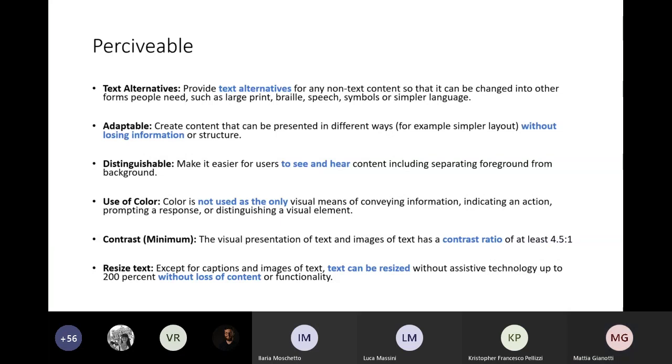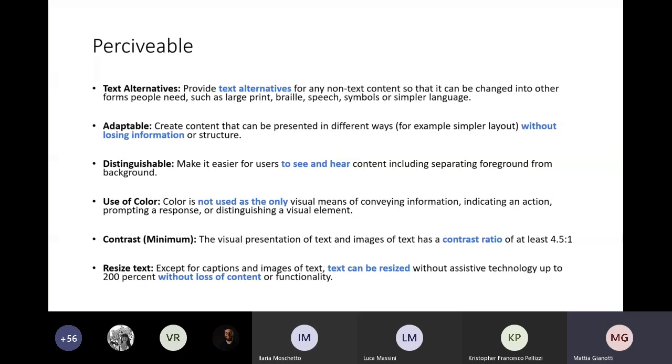Resize the text. This is actually very trivial, because you say, okay, text can always be resized. Actually, the point is not resizing the text, but resizing it while being sure that there is no loss of content. What does it mean?